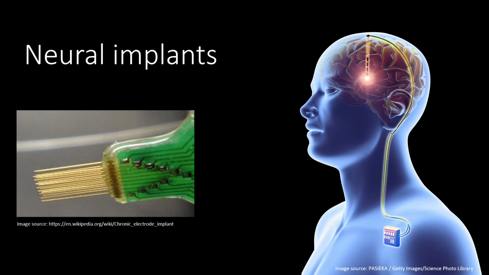These devices consist of electrically conductive materials that come into contact with brain cells. Electrically conductive materials can pass electrical currents. So, they can pass electrical signals to unhealthy or injured brain cells and restore their normal function. These implants are very small, so they can be implanted into your brain. And here we have shown some examples of how they look.